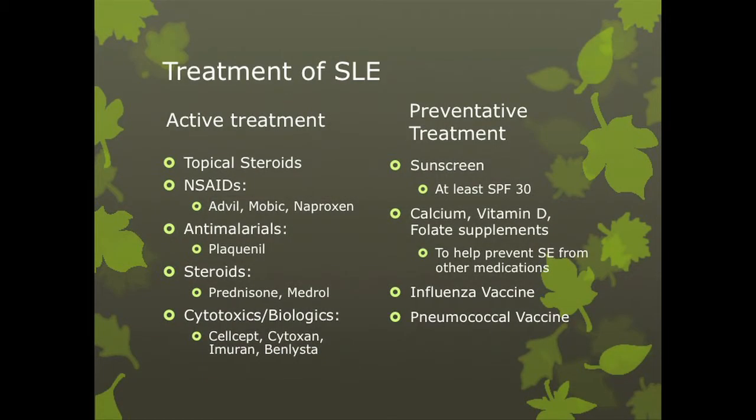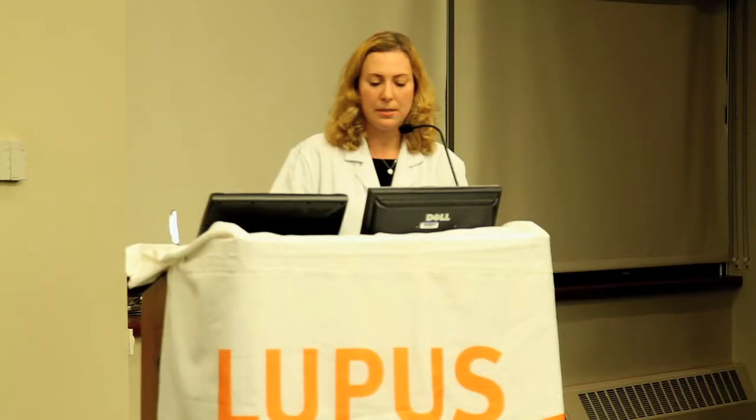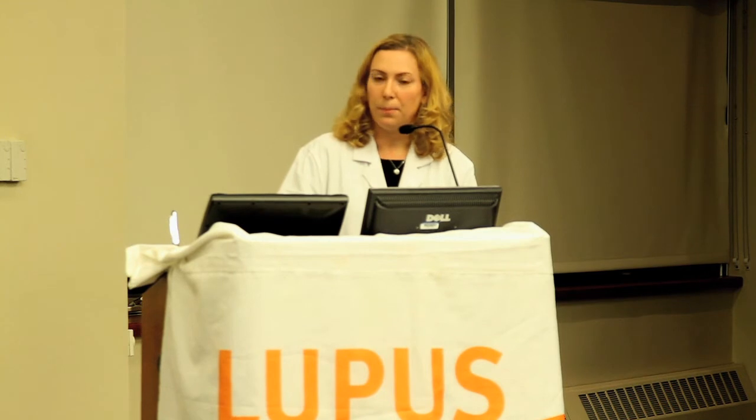Just to go back a little bit, generally speaking, as far as the treatment of SLE, you can put it into 2 different categories, one being active and the other being preventive treatment. And I'll just briefly go through the prevention real quick. So I mentioned photosensitivity earlier. For that reason, sunscreen, it says here at least SPF 30. I always recommend SPF 70 to my patients. Calcium, vitamin D, folate supplements. This is obviously to hope to protect you from bone loss or osteoporosis from the steroids, and vaccinations are important.